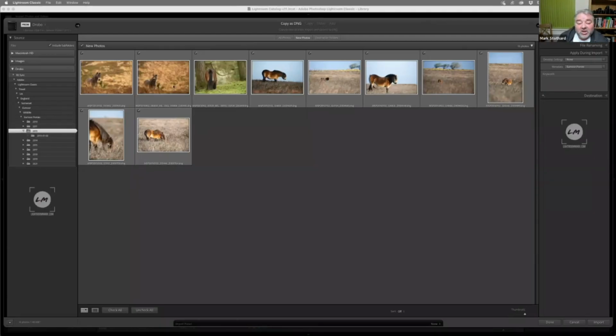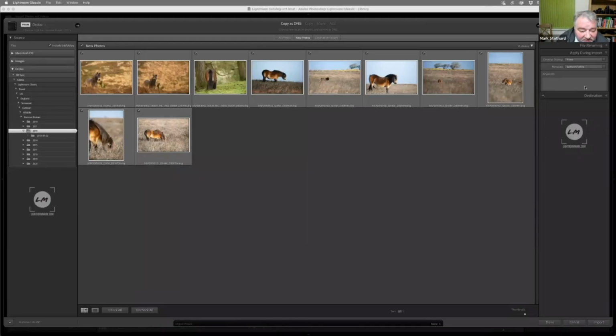So that's that. Okay, so we've got these images here, and I'm now going to put them in a particular location on the right-hand side. This is what they're going to, if you want to say, move across the screen. They're moving from the chip to my drive. And when I move them, this is what's going to happen to them during the moving, because it's not just importing. You can do lots of things to your images. Okay, so it's multitasking basically. If you went out, and these are old Exmoor Pony images of mine shot years and years ago.